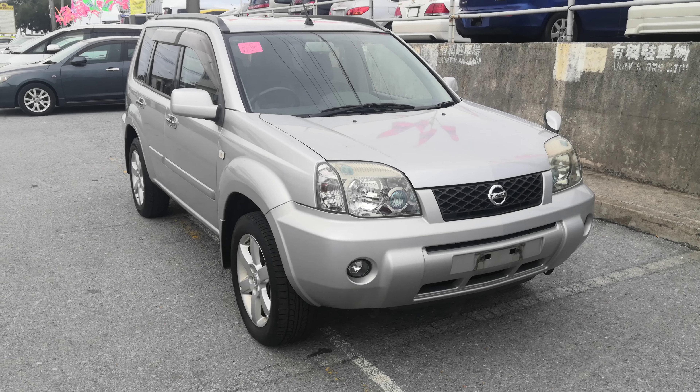Let's go to the front and show you the engine compartment. It's pretty clean and we haven't even touched it yet — this is how it came in, so somebody was obviously taking care of it. So here we have the 2005 Nissan X-Trail with just over 92,000 kilometers, about 57,000 miles. Military price starts at $5,400, and with an additional military discount we can get this down to $5,200.